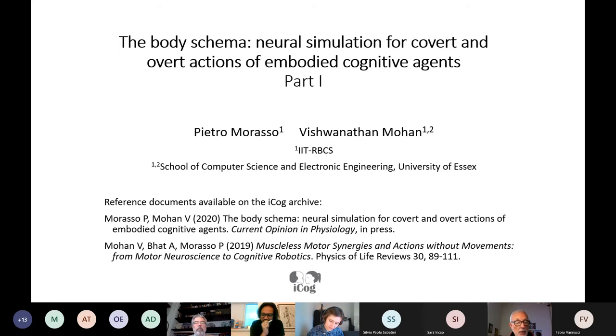Thirdly, I also believe that the iCab cognyware must be somehow anthropo-inspired, not in the sense of a superficial social acceptance, but because humans and robots may be partners in a variety of situations only if they share basic cognitive structure, like a body schema and a set of neural instruments, like a neural simulation of overt and covert action.